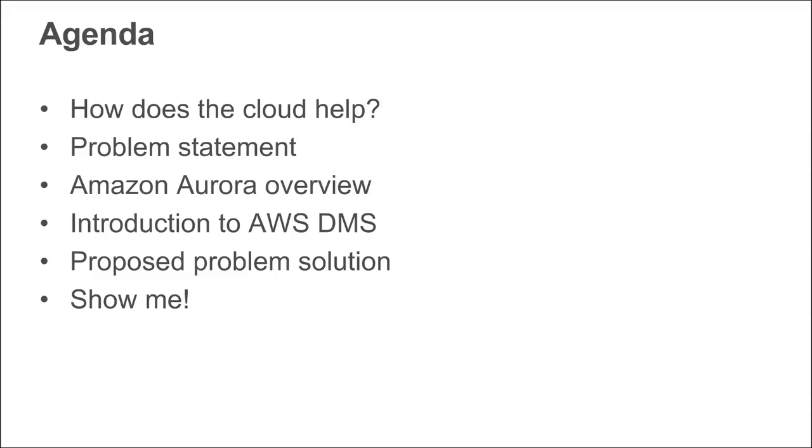But our overall agenda is, as you can see on the screen, we're going to start off with talking about some of the basics about how the AWS Cloud can help, both with MySQL sharding and other database-related problems. We're going to take a look at the problem that we're trying to solve, obviously about MySQL. Our solution that we're going to propose is, of course, Amazon Aurora. So we're going to talk a little bit about what Amazon Aurora can do and how it can help resolve these issues. And how we're going to migrate to Aurora is going to be the Database Migration Service. So we're going to spend a few minutes talking about that.